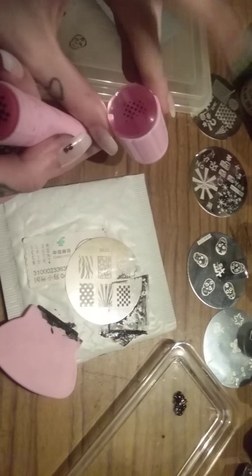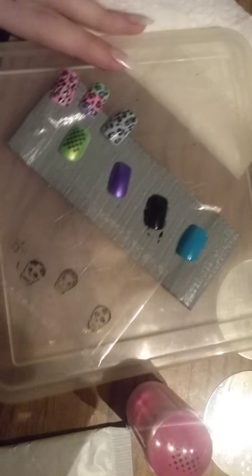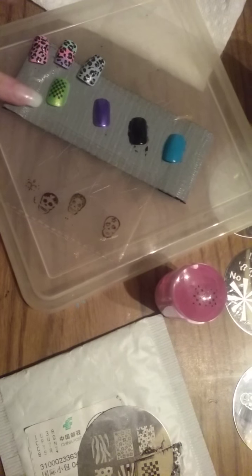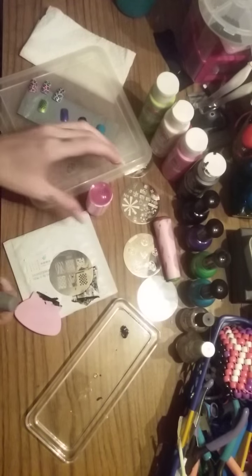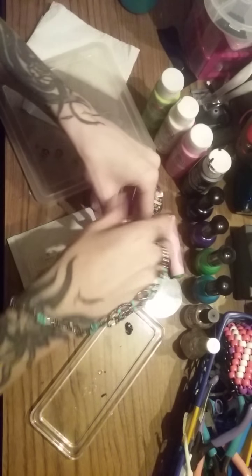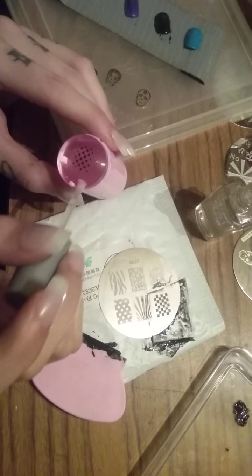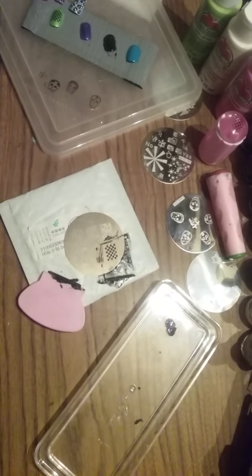This one I let dry on purpose because I'm going to show you what happens if it dries. Like right now we're starting to get that film. I'm going to roll it on top of the green one now. You can see it's really pretty — it's a small stamp, so I need a bigger one to cover the entire nail. But you can definitely tell that you can stamp with acrylics and it's actually pretty easy. Now with this one that's dried, clear coat is your friend. Whenever acrylic paint dries, you just take it and put a thin coat over the top — you're actually making a decal out of that. So just put it to the side, let it dry, and go on to your next template.